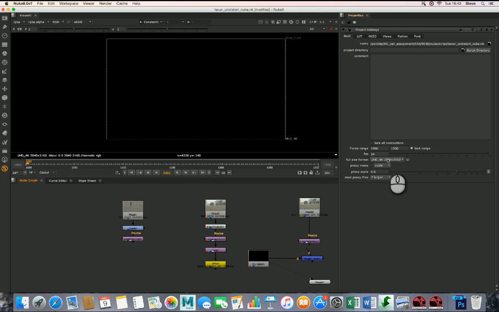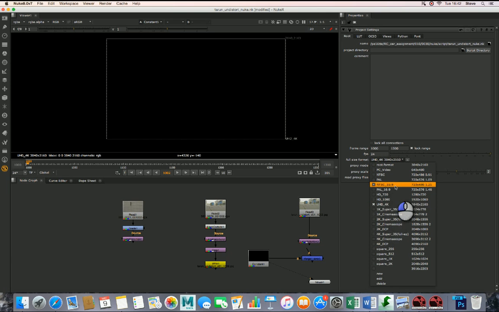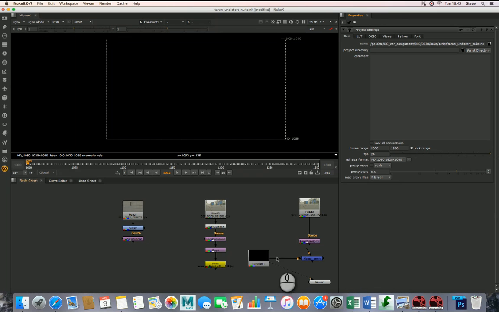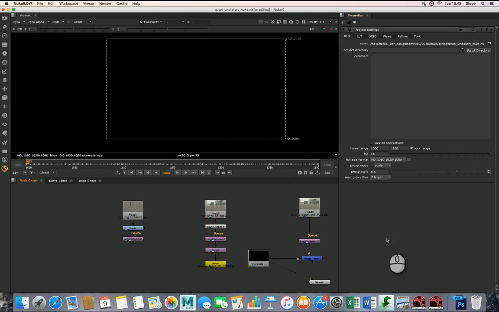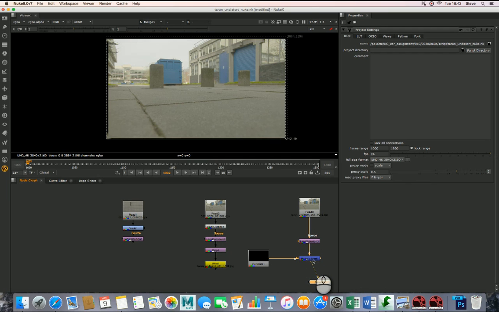If you've got your Nuke project set on a different resolution, say if I'd left it by mistake set on HD, these nodes that we create here, like rotos and constants, get created on project resolution. So that would come in at HD 1080. You can override it in the node itself and set the format there, but it's usually just easier to set your project resolution to the one you're working with. So there we go, because that's 4K. And I'm going to hook up my lens distortion node. So if I look at that now, that's now given me a UHD 4K output, which is great. So we're getting there.